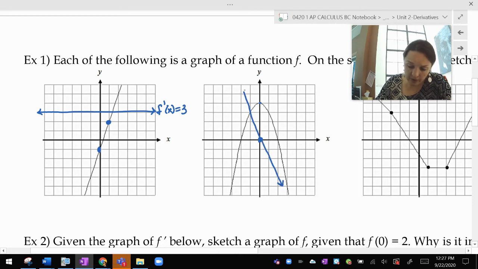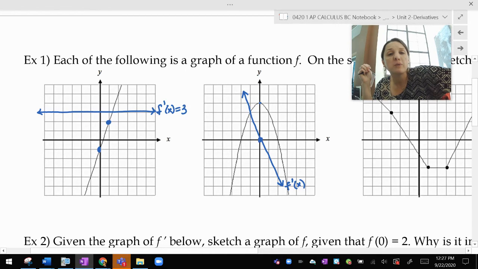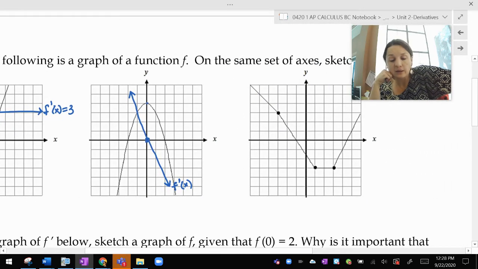So here's the graph of f prime. Now, I'm not going to get into many specifics on this one about what exactly the graph of f prime is, because we'll deal with that more as we get into the derivative formulas and the derivative equations. So for right now, just know that f prime is that line or something tilted like that.